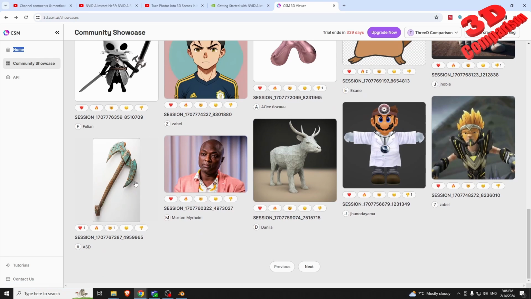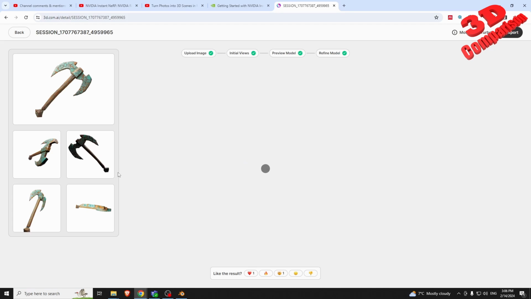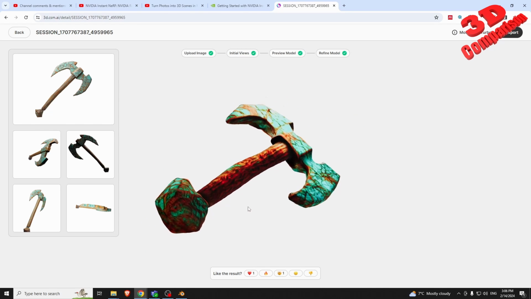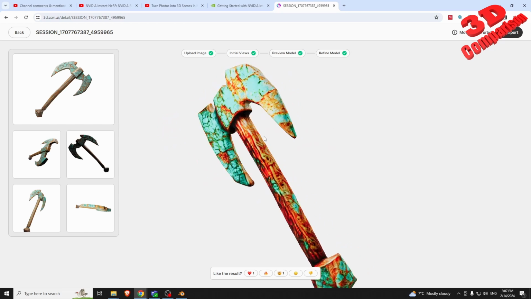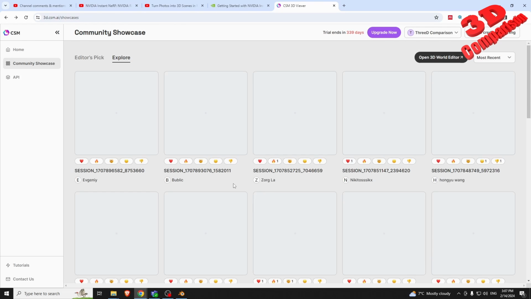So the tool overall is great. As we can see, for example, for this axe, this was a single element isolated on a white background. The output model is decent, even though different, since this is one of the features of the Common Sense AI tool. We see over here how that end should look within the reference, and over here it will be completely different. But overall, the quality of the mesh is decent, and this can be used as a prop for a background.